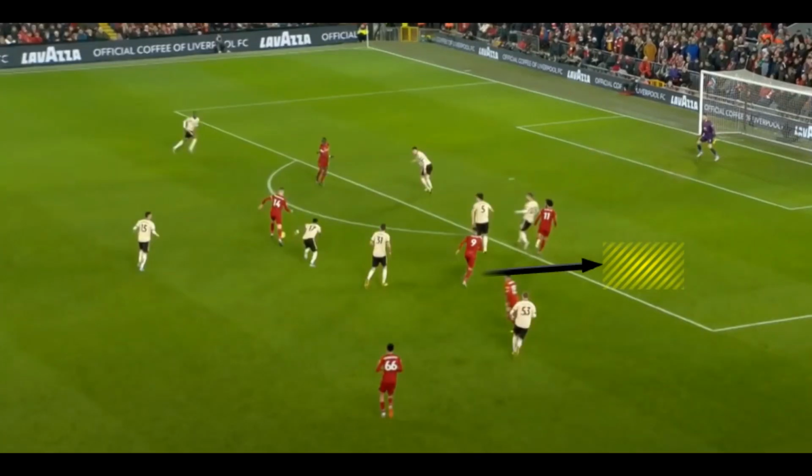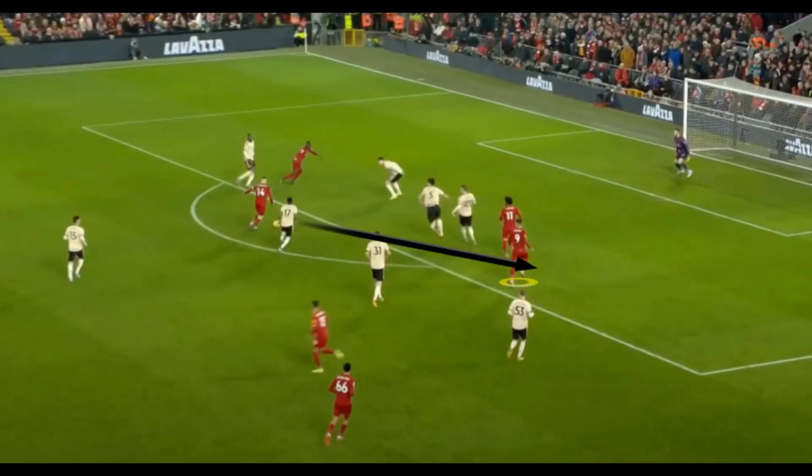Salah spots the space created and makes a run from the wing. Firmino receives the ball and links up with Henderson. Shaw tracks Salah's run well, which leaves space for Firmino to run into from his deeper position. It would be a difficult pass for Henderson on his weaker foot. In range of goal, he decides to shoot instead.